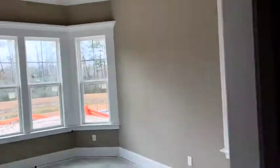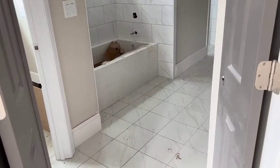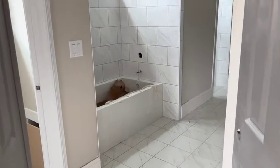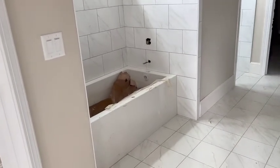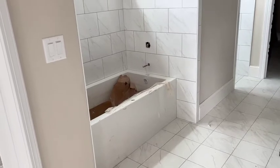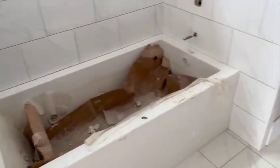Owner's suite with the tall ceilings. They've done a different design of a tub in the owner's suite. This one is more of a built-in or integrated, whereas the Rollins that we saw had more of a freestanding style. This one has a ledge around it, which is kind of nice, and then you have the tub itself. And this one has a nice shower.